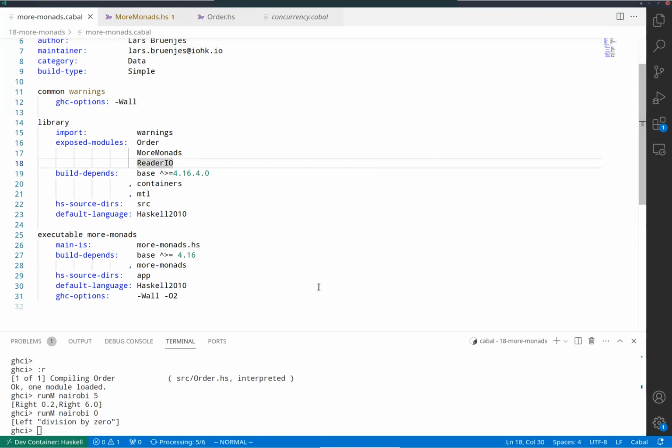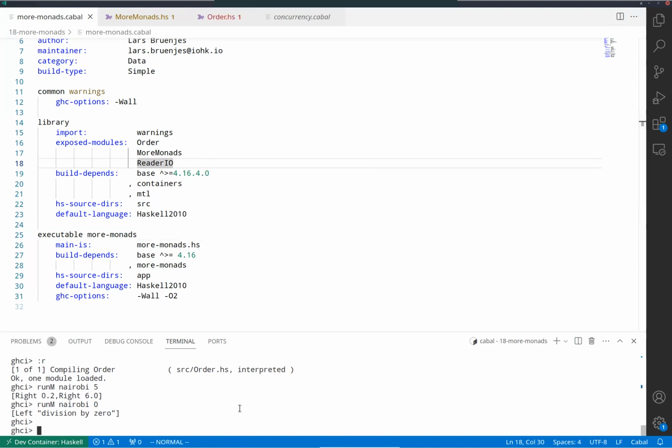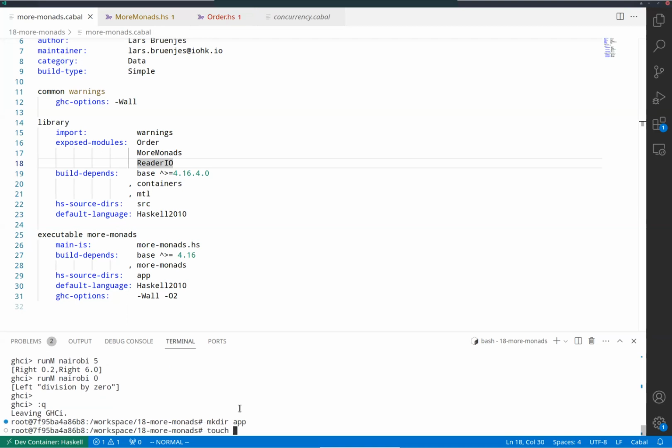So first this, then I copy source order to source reader IO.